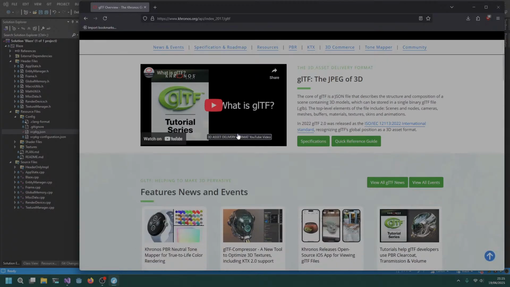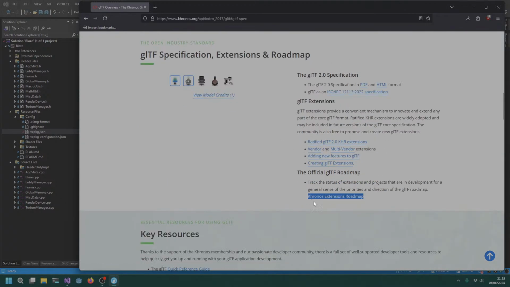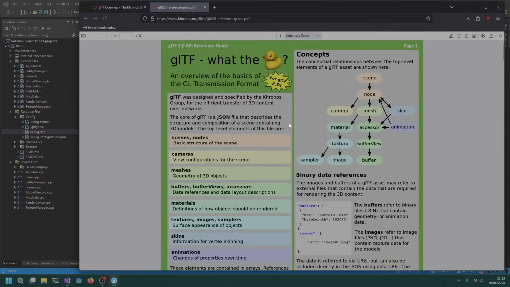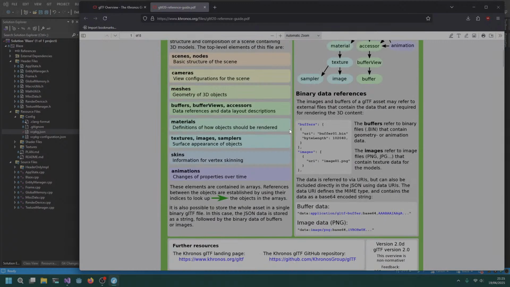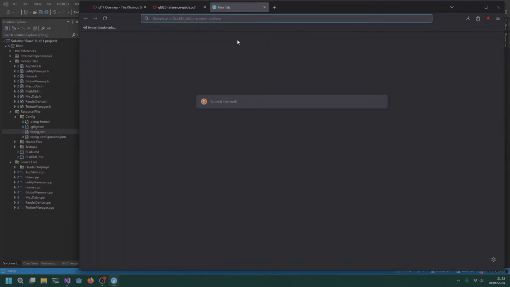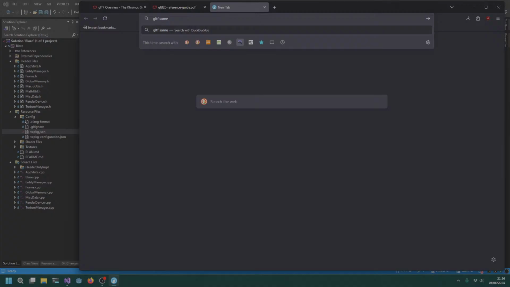For interchange, glTF is very well written and the spec is well defined. End of the day, all glTF is stored as JSON or as binary files. In this case, we will be using binaries, but we can look at some JSON samples.